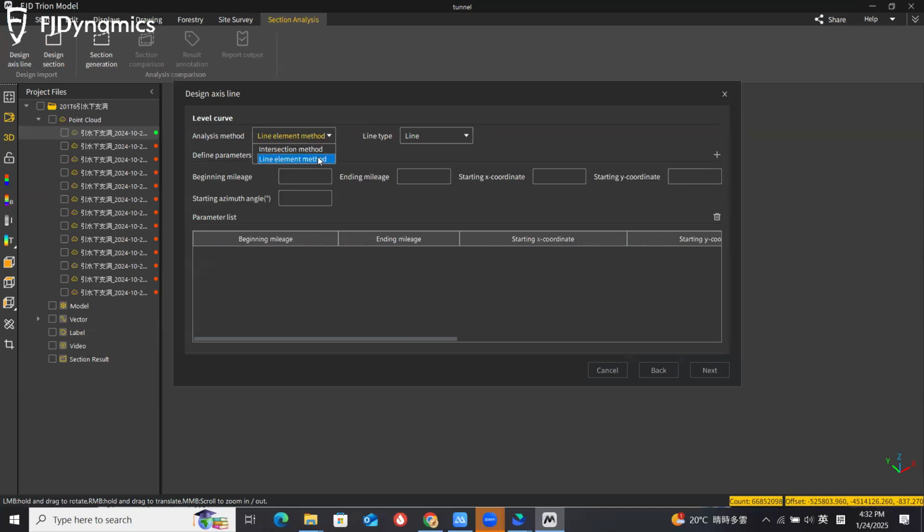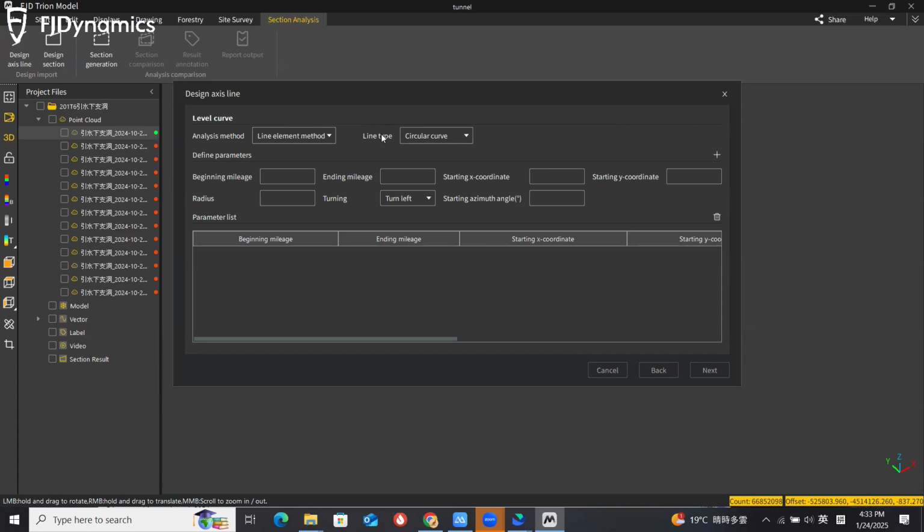The line element method is different from the intersection method. The intersection method defines through the intersection points' coordinates, while here you just enter the parameters of the line. If you want to enter a circle curve, all you need to know is the radian, and you type in the beginning mileage and ending mileage, the starting and ending XY coordinates, and the radian, and you will get a circle.